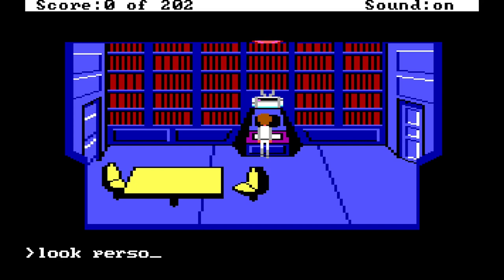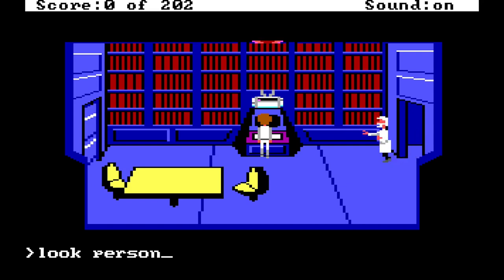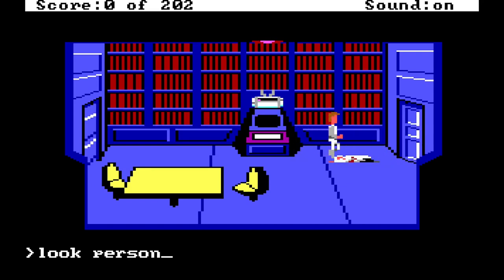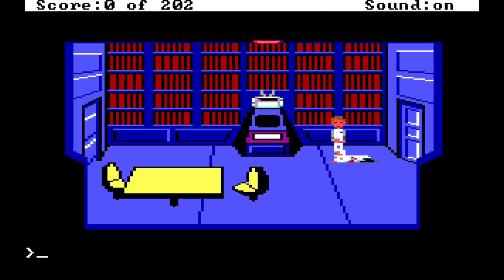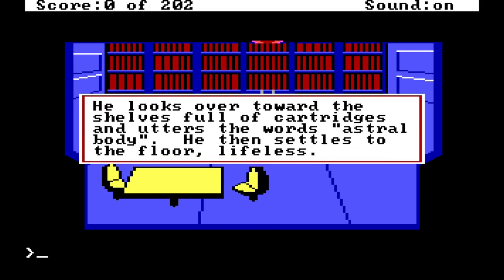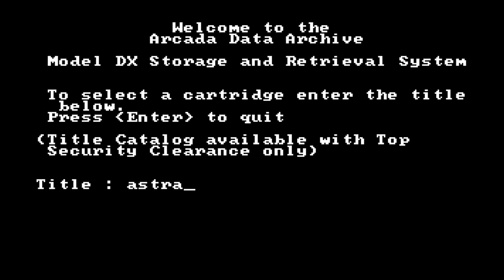I'll get a look person ready. There we go. Yes, is the scientist. Okay, brilliant. Here's the person. Okay. I think he's going to talk, isn't he? Yeah. Astral body. Look screen. Astral body.